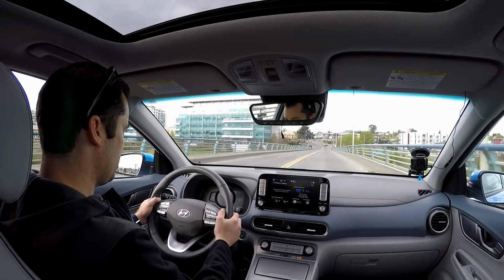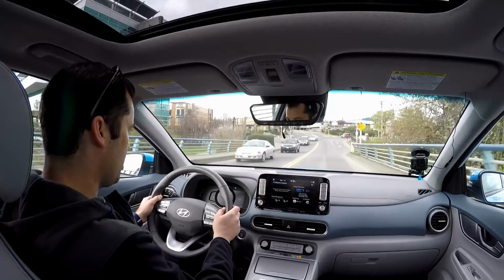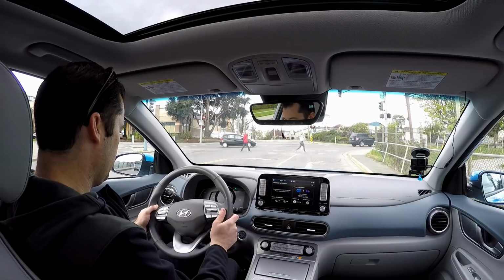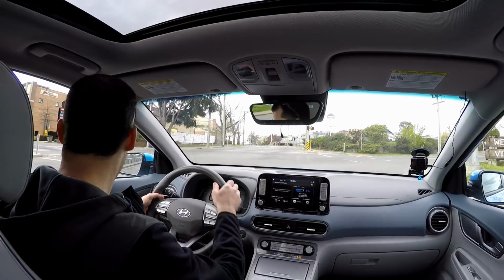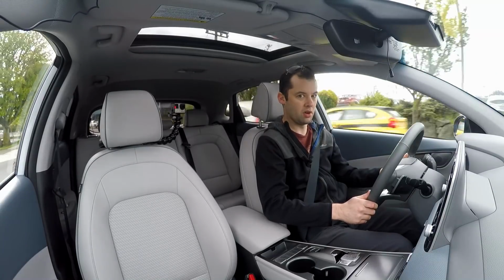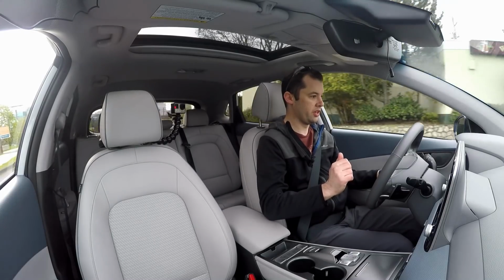So I'm in level 1 regeneration now. So that's a kind of a lower regeneration. I'm coming up to a light here. I'm going to turn right, and I'm going to stop, and I'm going to start holding down this pedal. Yep. Full 0. And that was very short. So the single foot driving, you have to use your hand with it, but it is there, and it's strong, and it stopped the car dead. I gave myself quite a bit of room because I didn't want to run over that lady. Well, that was very good.